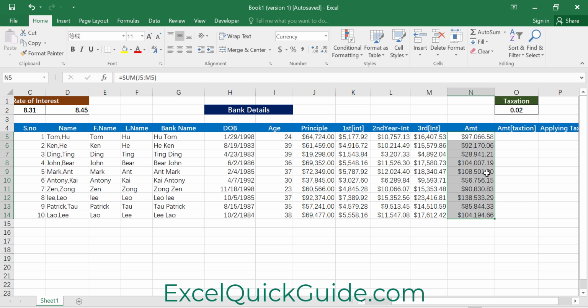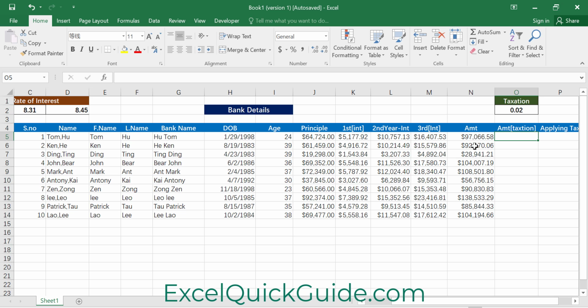That's a good investment. So having got that, let us move on to check if the amount is taxable or not. Now I'm going to place a condition. This is the tax that would be levied. So for that, what I wish to do is, if the amount is above 95,000, you apply the tax.